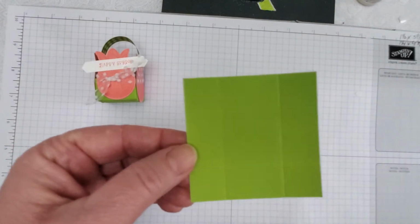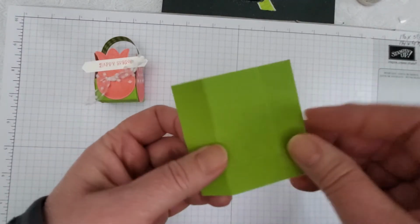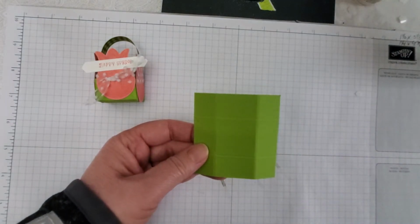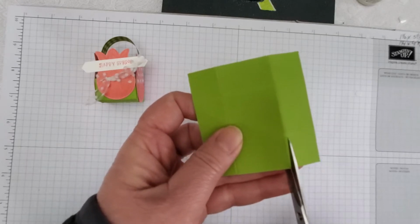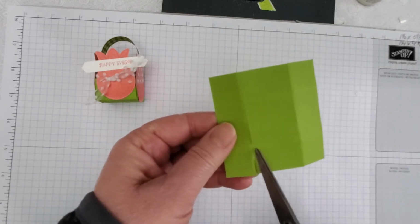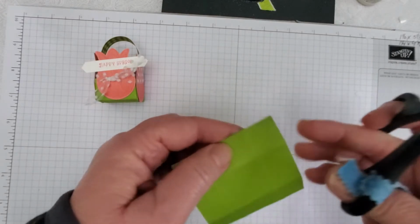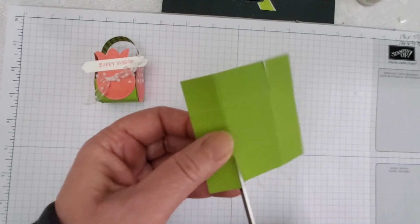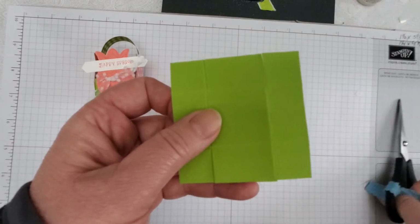Okay. The next thing you want to do is fold them up on the score lines. And then you want to take your scissors and cut on the score lines here, right up to the score line on one side. Turn it around on the opposite side and do that again. And just cut up to the score line.